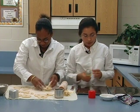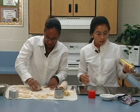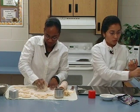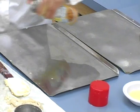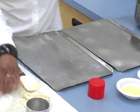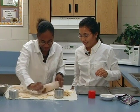And a quick tip is the shinier the baking sheet, the browner the cookie, because if you get a dark baking sheet, your cookie will tend to burn, and really nobody wants to eat a burnt cookie. Not I. And I hope not you.